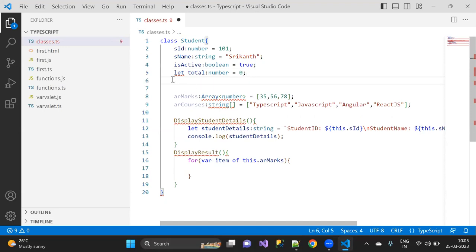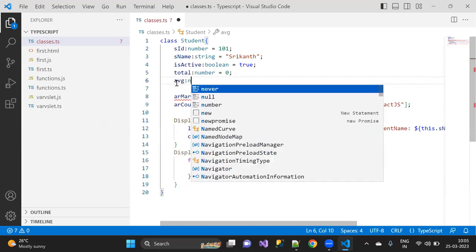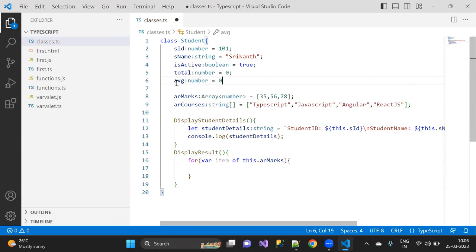Sorry, let is not required. After that, I'm having average, which is of type number, also initialized with 0. Now you can see total is equal to total plus item. That is the one. Now after that, I'm printing it.